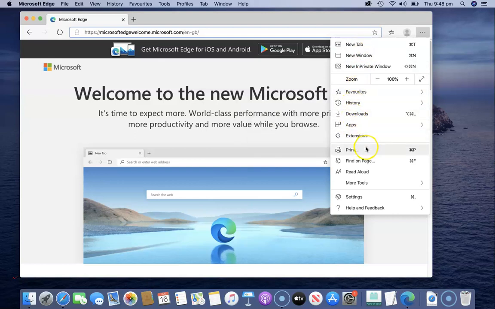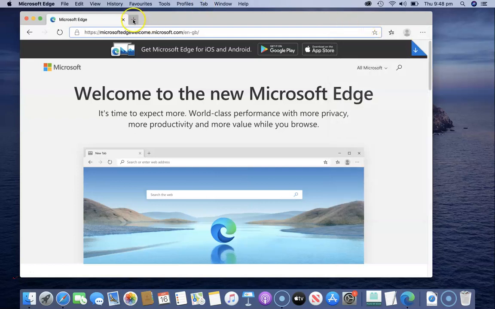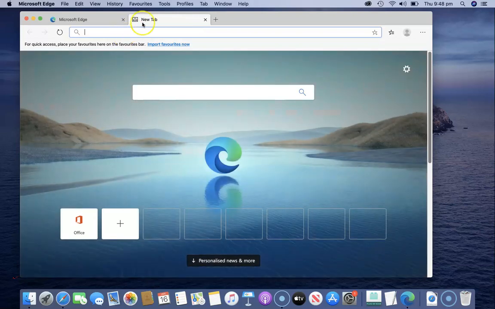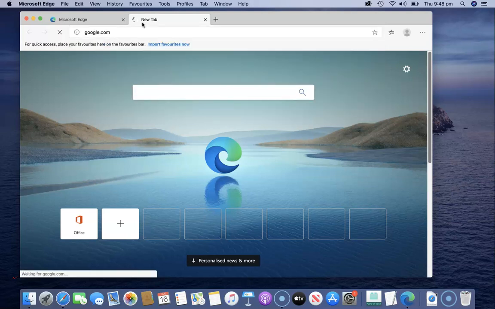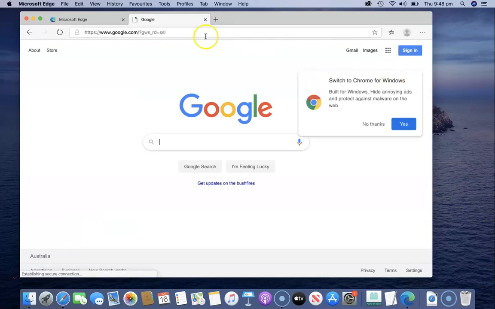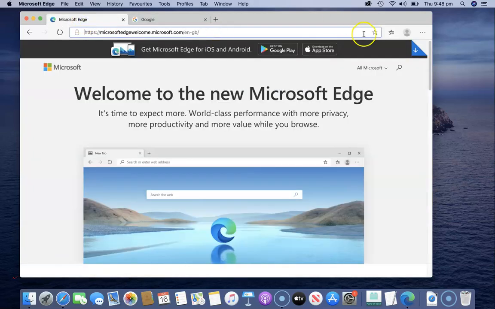Download extensions. Yeah, interesting. Okay, if you want to open a new tab, you can click on the plus sign. Then you can open a new tab. Go to Google, just as a demonstration. That's all, guys. Okay, go back to the first page. Okay, I'm going to make it full screen.